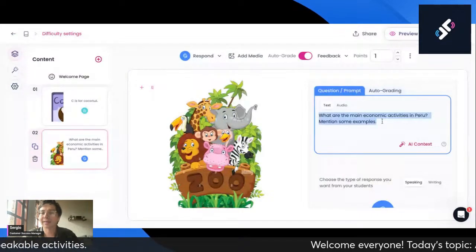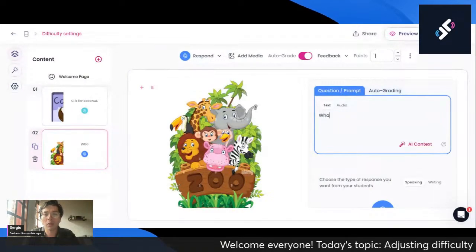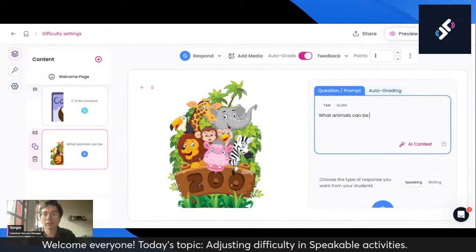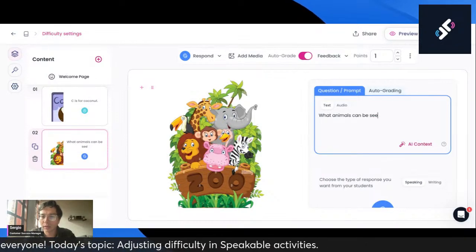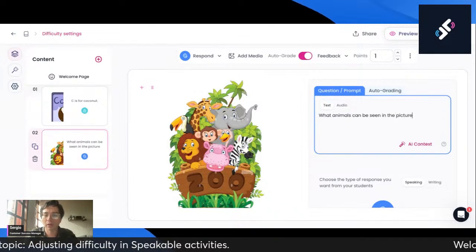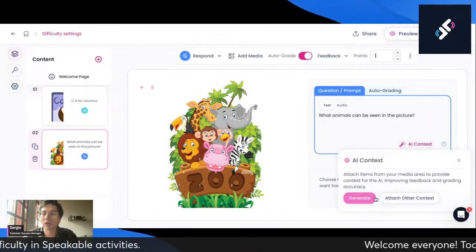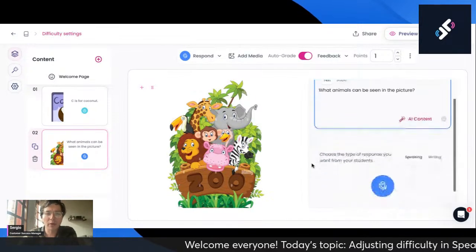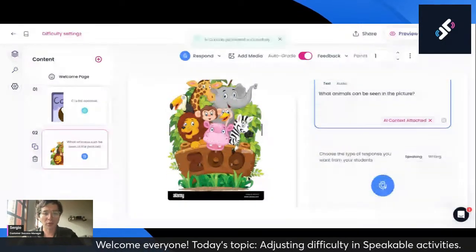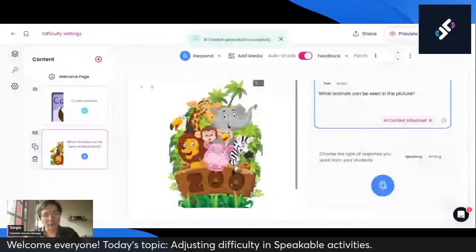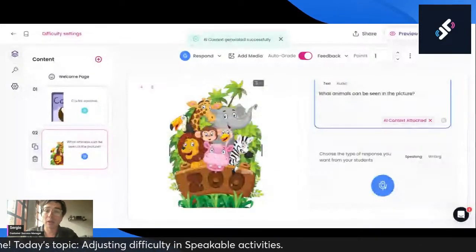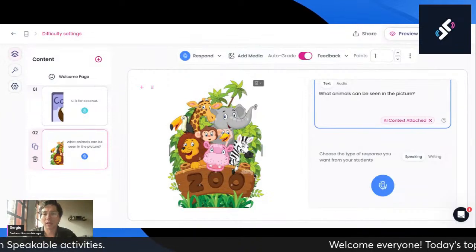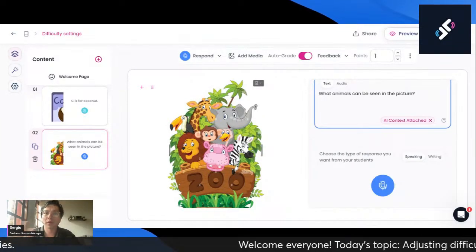And you can ask a question about it, like what animals can be seen in the picture? And you can click on AI context and generate, and it will merge these two. So this is also very good if you want to focus on your students' ability to describe images, reading comprehension, video, listening comprehension, because you can also add videos. So that's a good way to add difficulty or remove it.